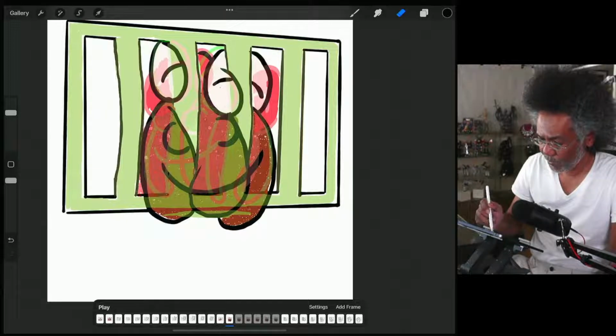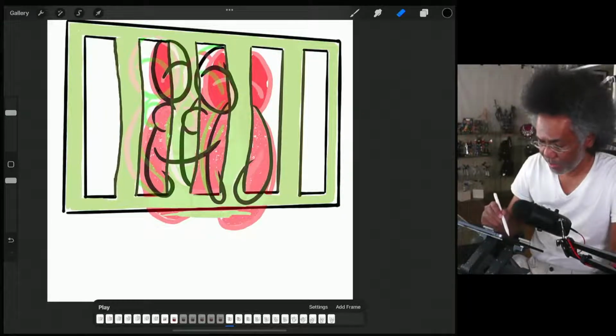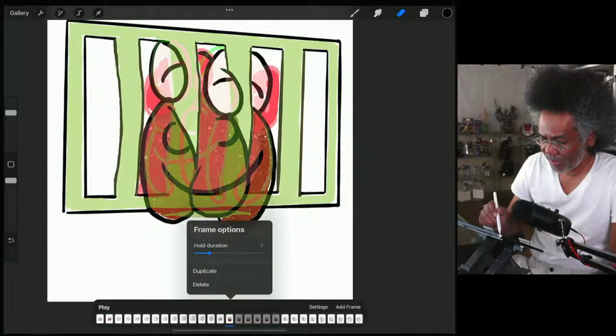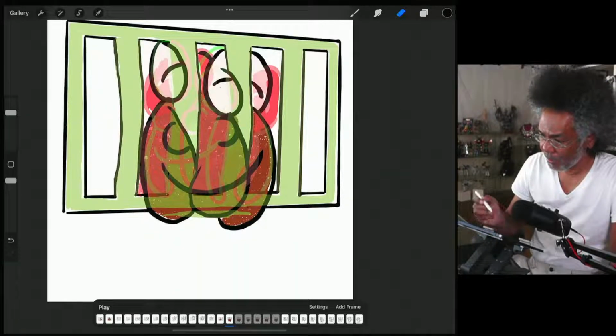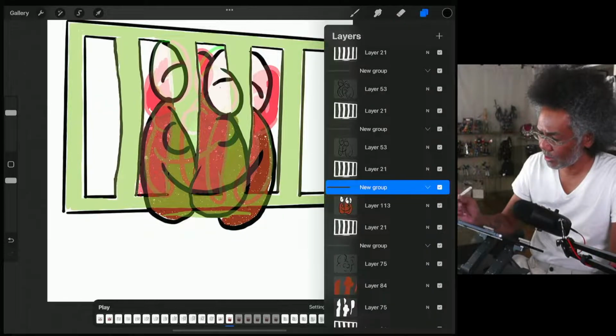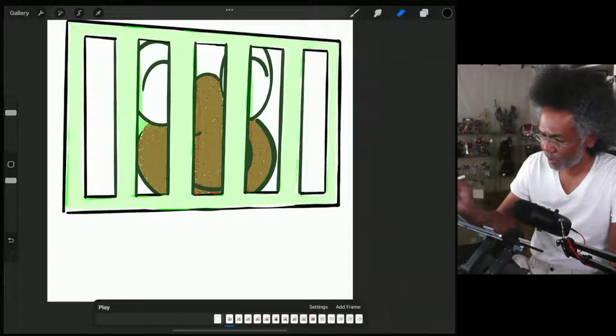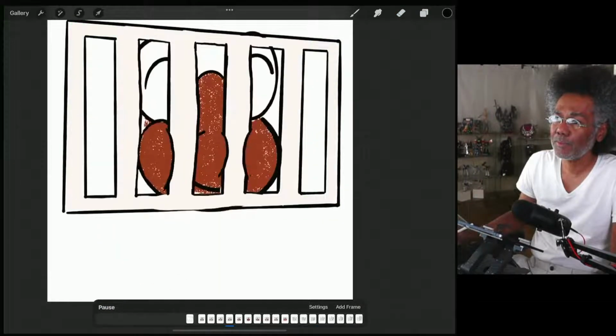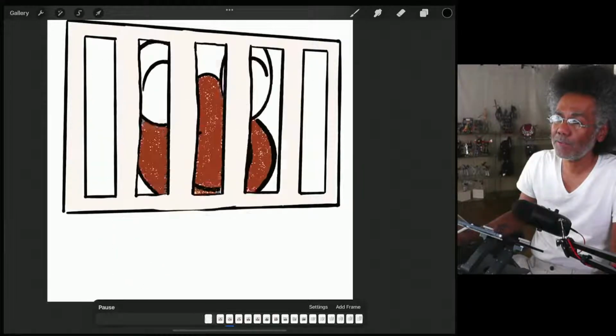Pushes through. You know what? Let's take out this frame right here. Instead of deleting it, because I'm not really sure how this is going to look, let's just hide this frame so we can see how everything looks without that frame. Yeah, we don't need that frame.